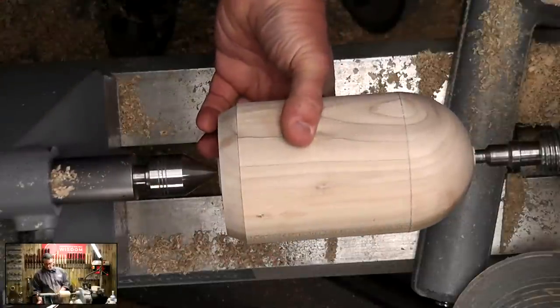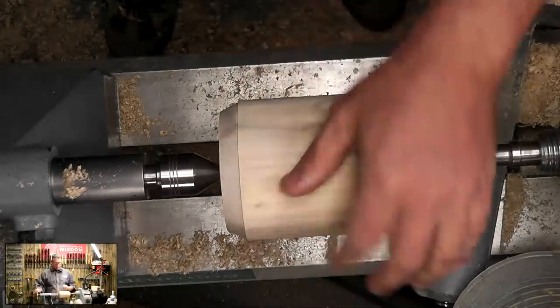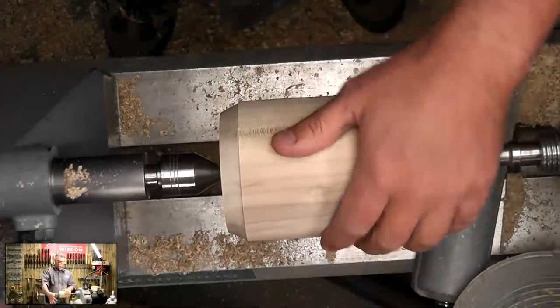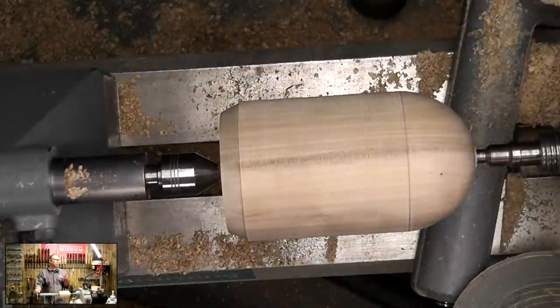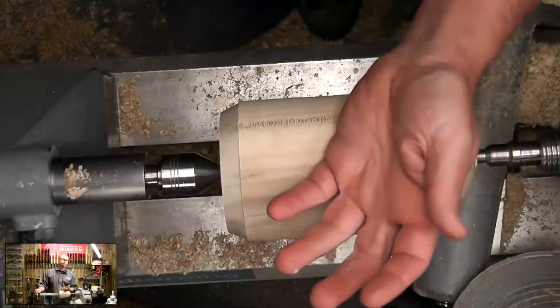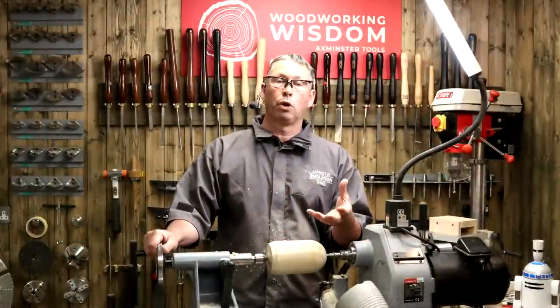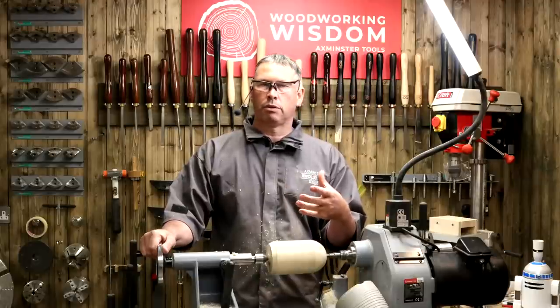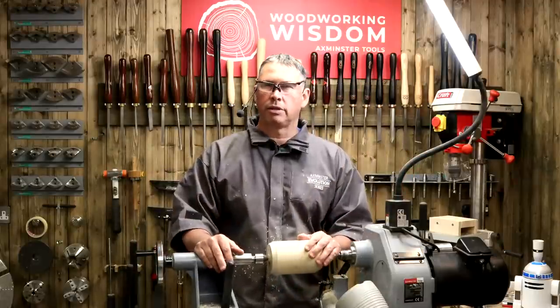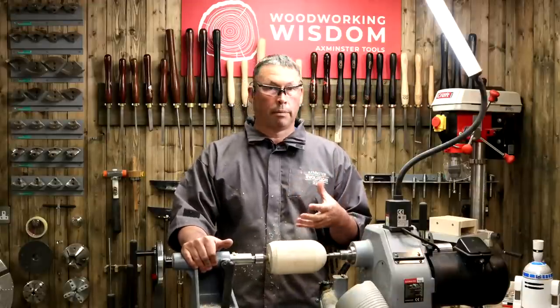Yes, Ben. So a question from Cliff. What are the advantages of using the hollow boring versus using a drill via the chuck? So there's a couple of things, really. If you're doing a lot of lamps, and if you're doing lamps much bigger than this, it's best to go with an auger purely because it stays on center. Imagine doing standard lamps, that sort of thing. You need to have that accurate central drilling. A short piece like this, you can get away with using a drill bit on the lathe.